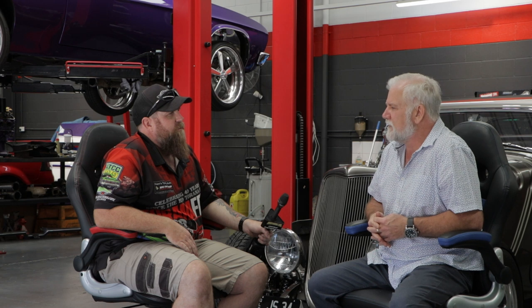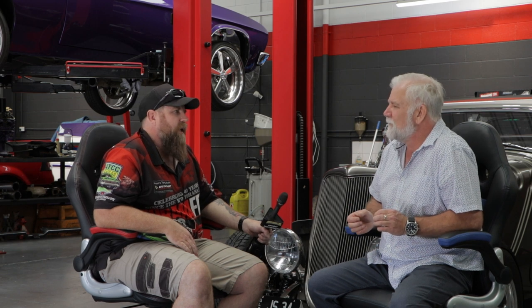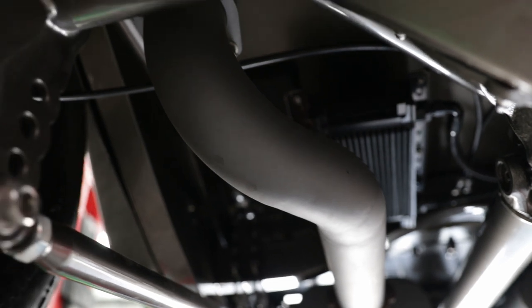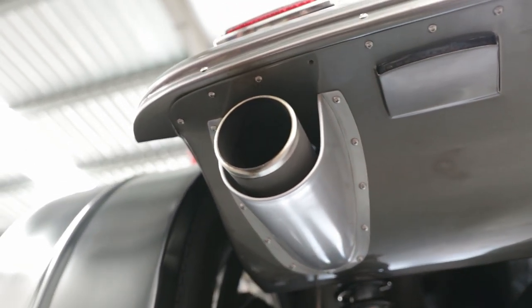They were awesome. They didn't charge. They just got stuck in. Pulling the box in and out of this without scratching anything underneath is a monumental task, and they haven't scratched anything. I've looked. And now I just had a look under there as well. It's immaculate underneath this car as well. Look, I never really wanted it to be show car material. It was always going to be a drive car.